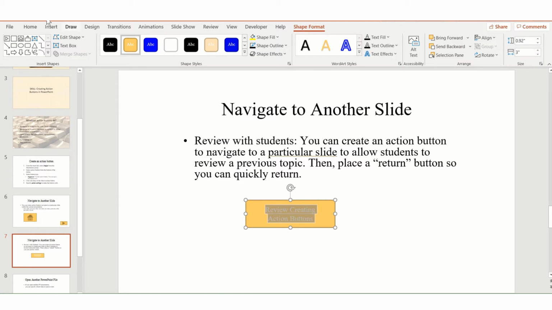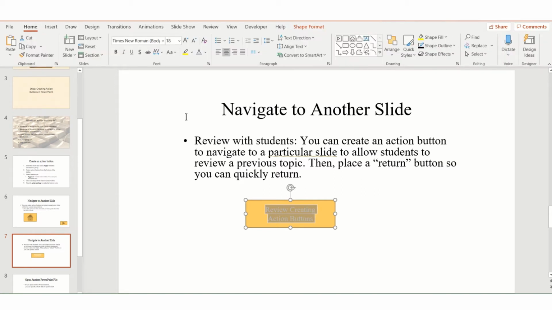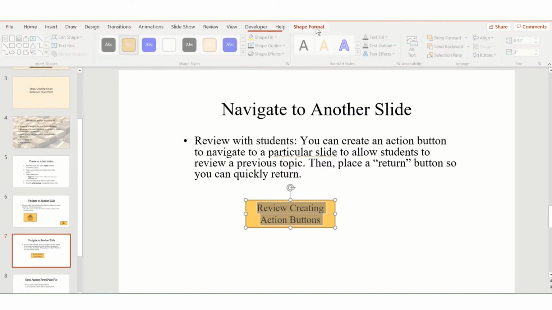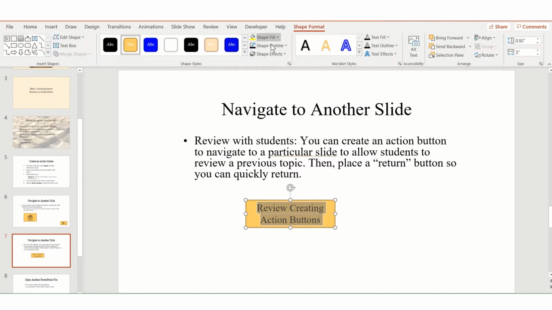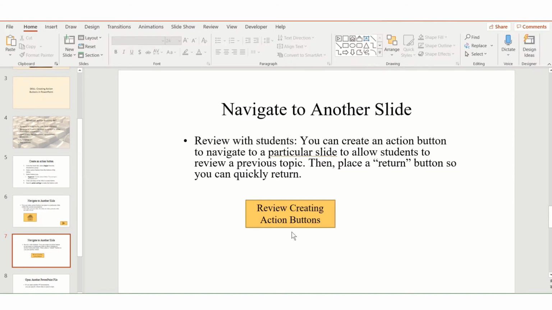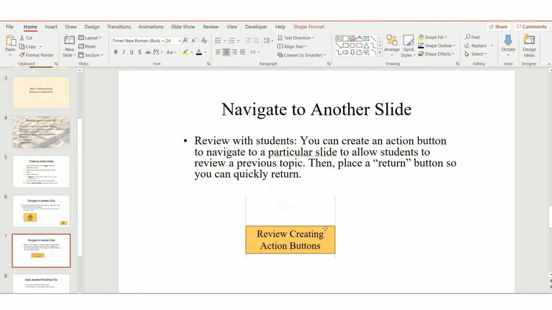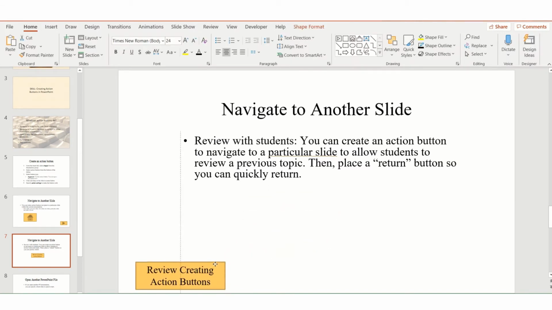And it's just a graphical element with text, so I can make it a little bit larger if I choose. I can change the font color if I choose. I can also do shape format, and of course I can change the fill and the outline and so on and so forth if I chose to. Now I could make this very small if I wanted to. I'm going to put this down in the corner.